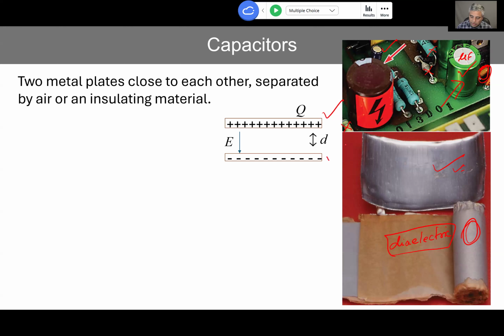And this is how the symbol of a capacitor looks like. You draw two parallel lines. Okay. How do you draw a cell or a battery? A longer line and a shorter line. So that is a cell or battery. This one, a capacitor. What's the difference? For capacitors, we draw two equal length lines. For a cell or battery, one is shorter, another one is longer. The longer, we call the positive terminal. The shorter, we call the negative terminal.